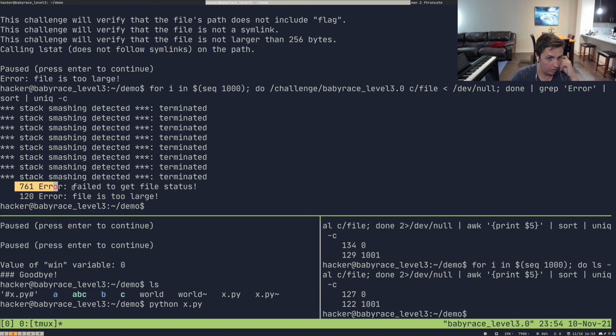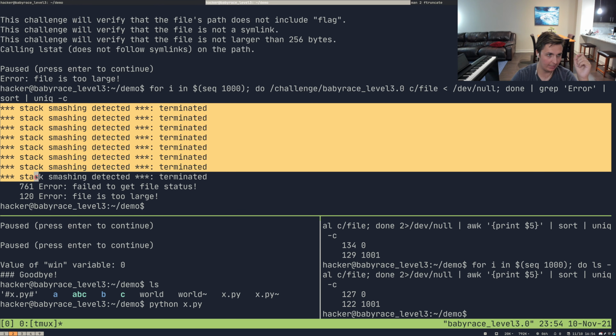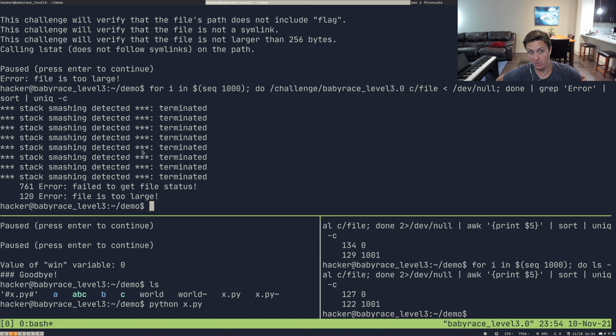But then it's failing, as we said, so we just did it 1,000 times. Similar to ls failing about 80% of the time, this is failing about 80% of the time. And then 120 of the times it would be in this state where it is 1,000 bytes, but it's 1,000 bytes at the wrong time. And then this 2, 3, 4, 5, 6, 7, 8 times, we'll say approximately 10.